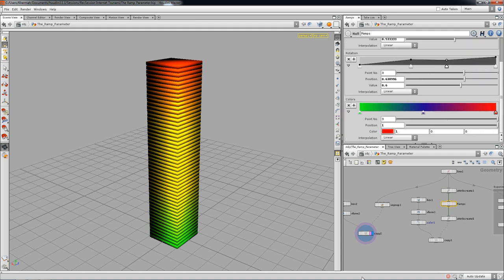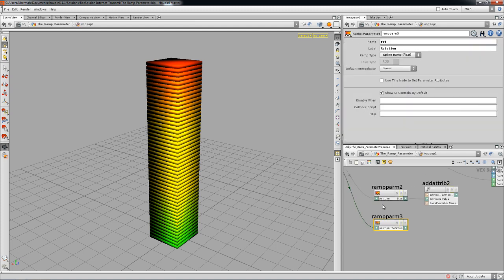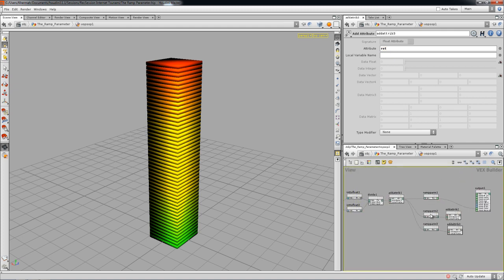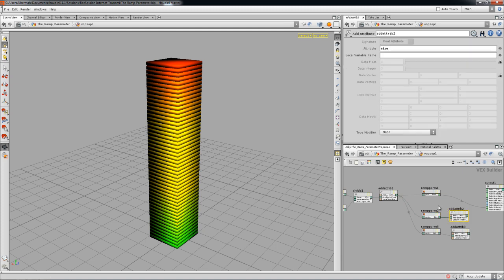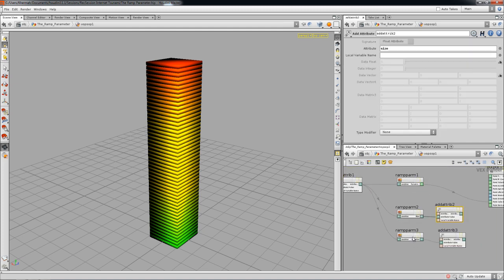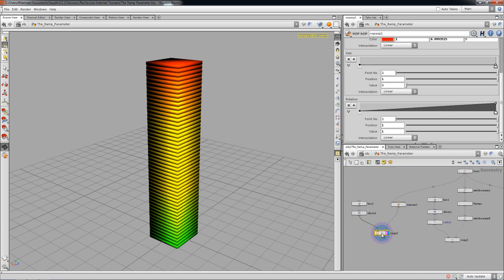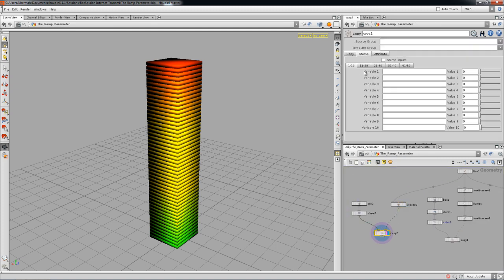So same ideology. So over here, what we need to do is actually go ahead and create another attribute, and this one is called ROT, and pretty much that's it for the VOPs app. So out of that, you just create a ramp parameter, create an attribute create, and pretty much that's it for VOPs. Now all you need to do now is actually copy this stuff to the stamp, pretty much.